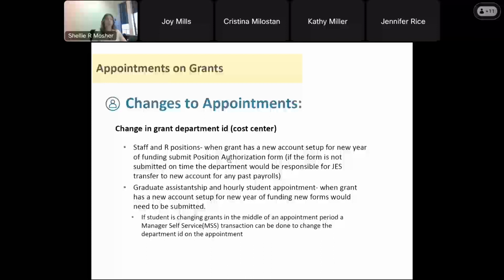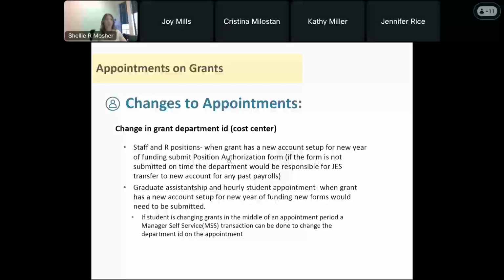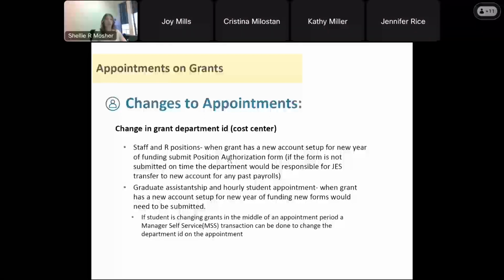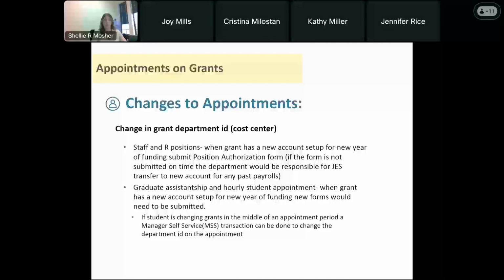If that position authorization gets submitted late, the department would be responsible for submitting the JES.